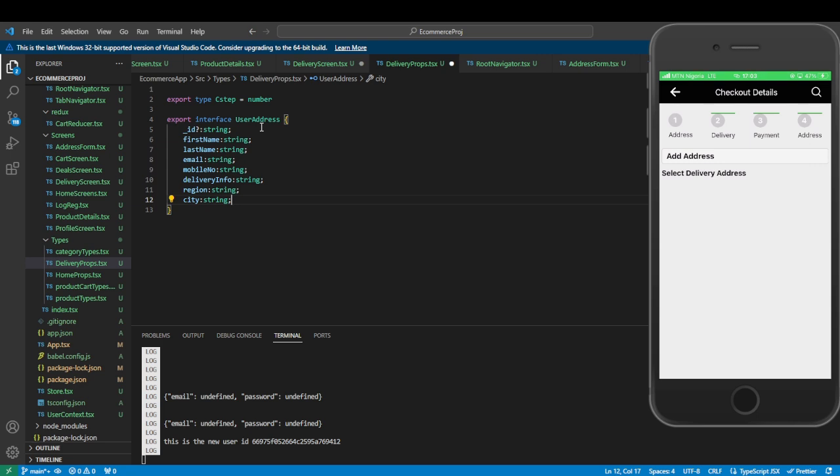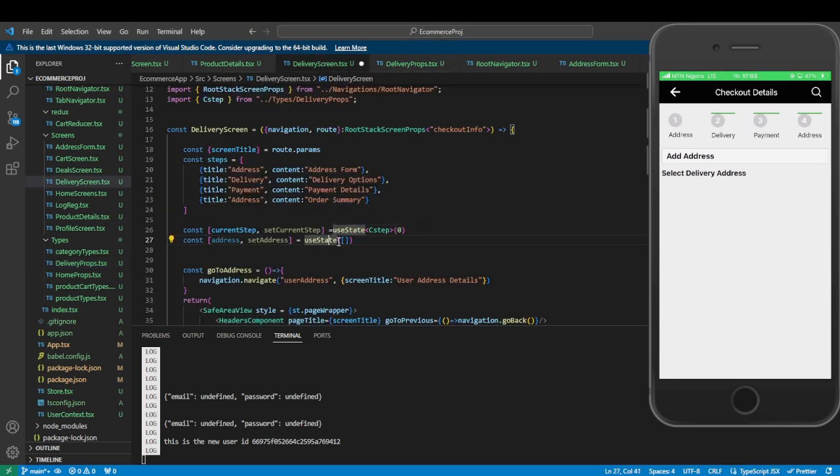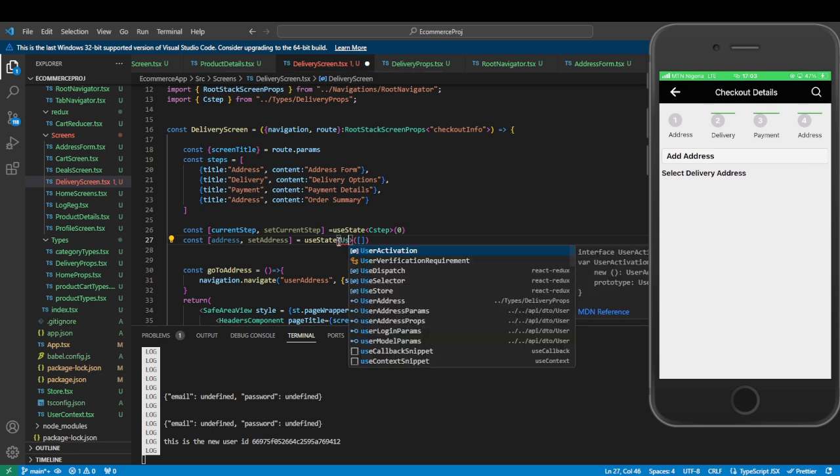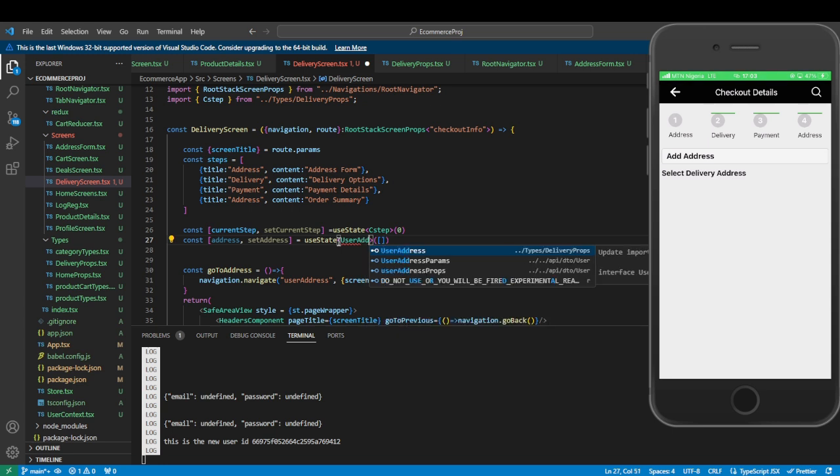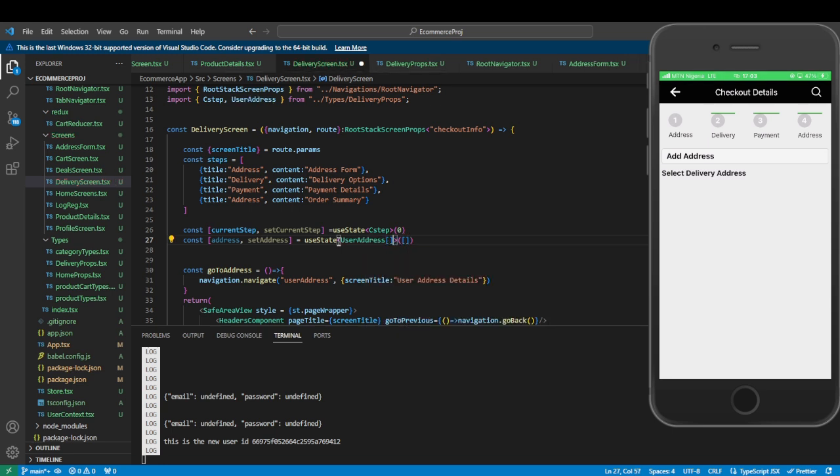So we just copy and paste here. That's it, we can save it. Then we come and call it user address. Yes, and we have to make it an array. That's it.